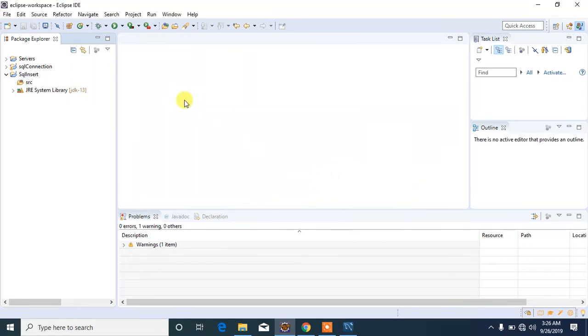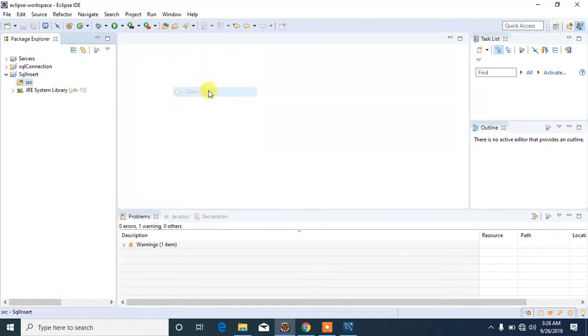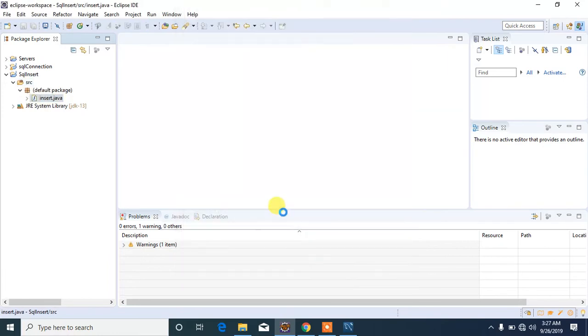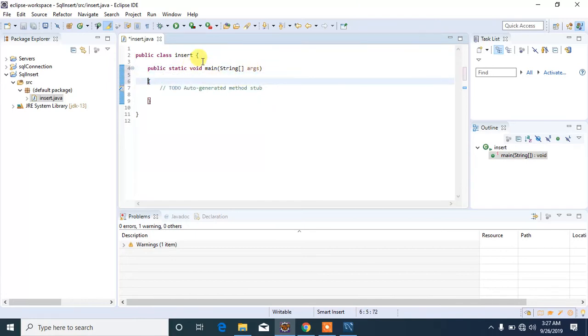Here on source code, just say new class. Then let's call this class insert. And we need it to have a main method because it will be the only class that we have now.